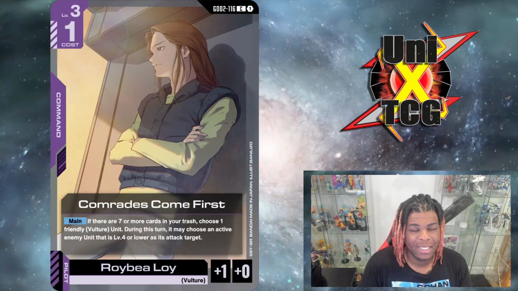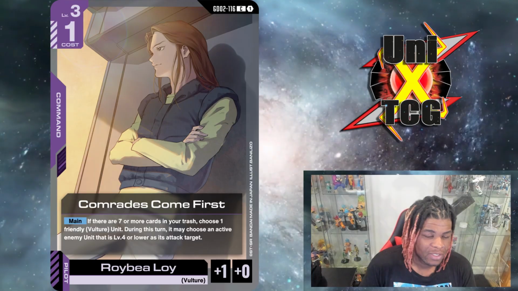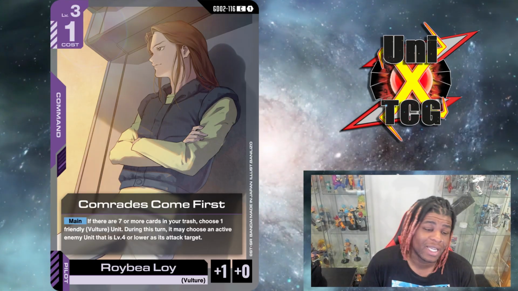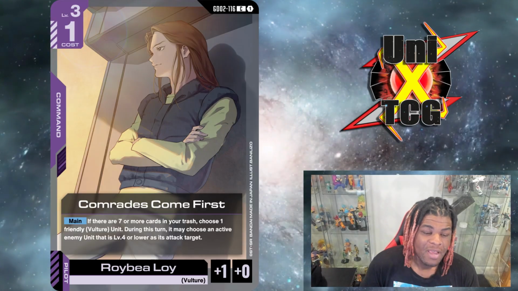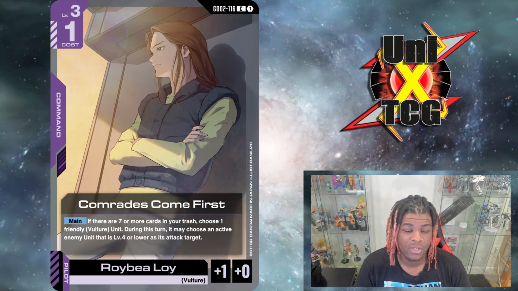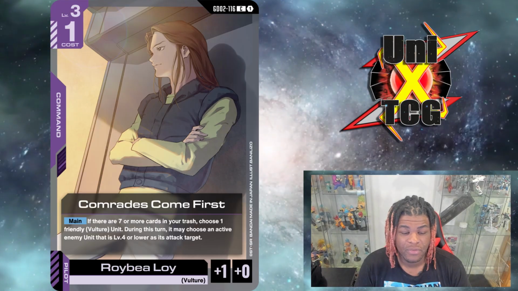Now the next pilot we have, so to speak, is going to be Roy B. Loy, and this is a level 3 1-cost command pilot. The command says Comrades Come First. Main, if there are 7 or more cards in your trash, choose one friendly Vulture unit. During this turn, it may choose an active enemy unit that's level 4 or lower as attack target.